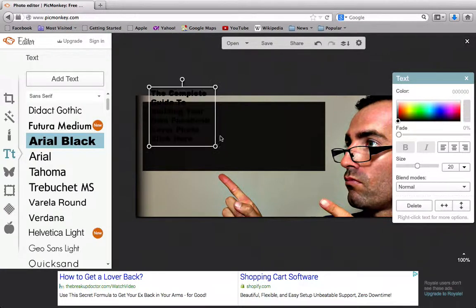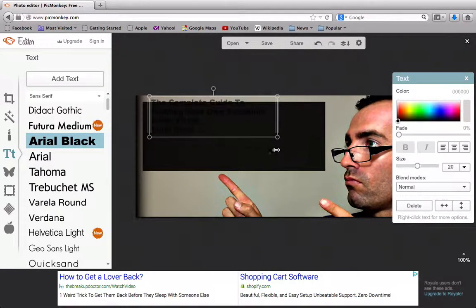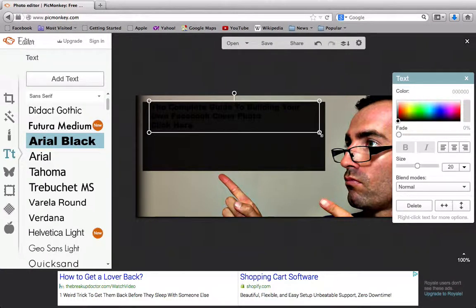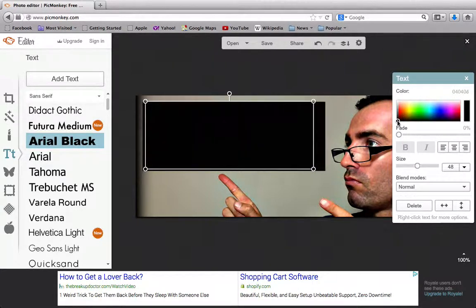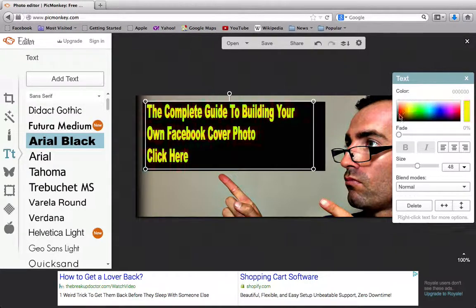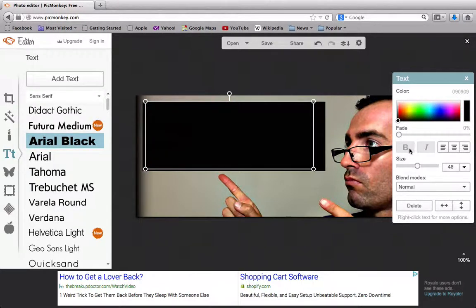Now we can make this bigger if we want, to fill the box. You can hold your shift button down to make it keep the same sizing. Something like that, and then we can go over here. This is all your text that you can change. So obviously we can do different colors, all this type of stuff. You can make it bold.